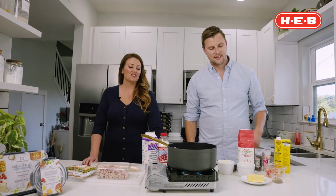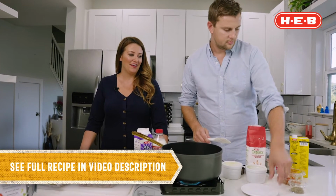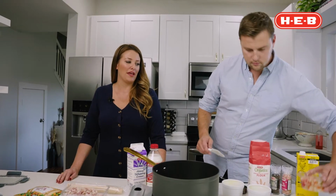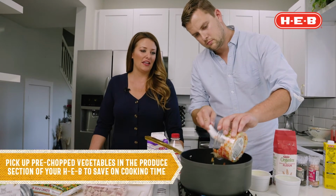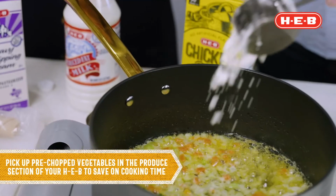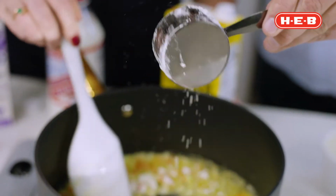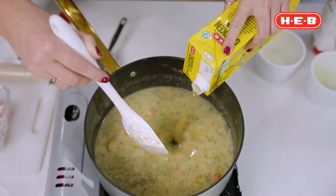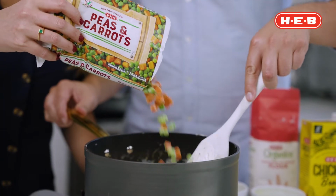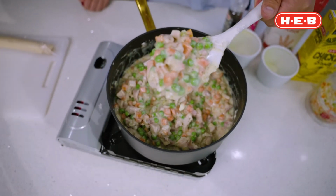recipe. Start by adding your butter into your Kitchen and Table stock pot. And then add in about a cup of your savory vegetables. These have been pre-chopped onion and carrot. Once soft, add flour gradually to the sauteed mixture, stirring constantly for at least a minute. Add your chicken broth, herbs, salt, pepper, milk, cream, leftover turkey, and frozen vegetables. Bring your pot pie mixture to a boil and then simmer to thicken.